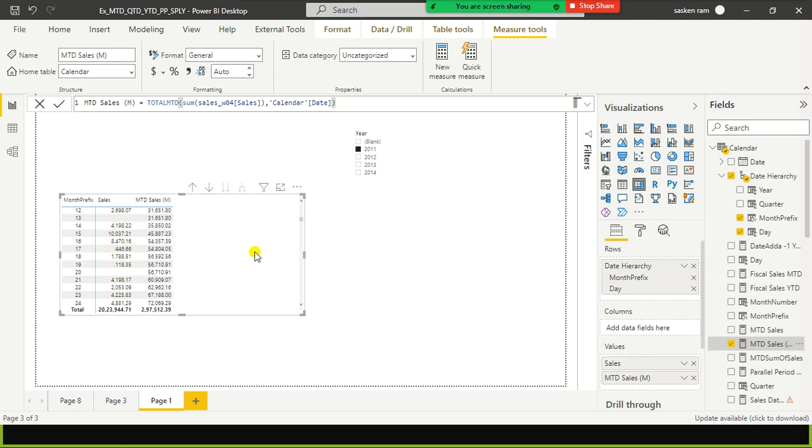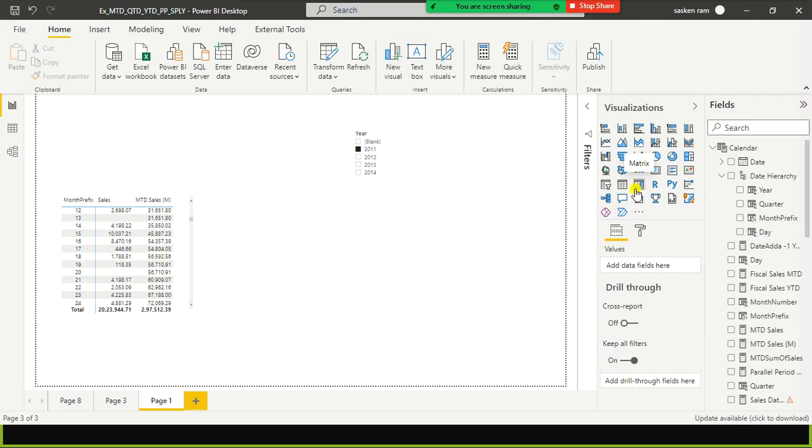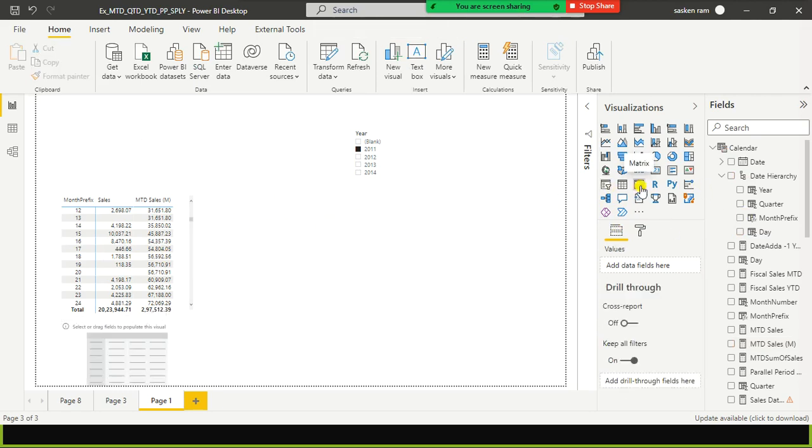Next we will create another visual to understand the difference between month to date, year to date and fiscal year to date.